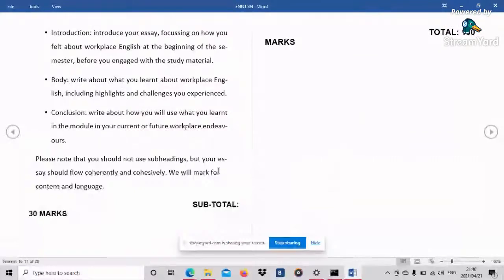In conclusion, write about how you will use what you learned in the module in your current or future workplace endeavors. So you then need to write what I've learned, and remember that this module is actually about memos and emails and everything that is in the module. What are you going to do with it? The information that you've learned, how are you going to use it in the business world? How are you going to put it practically? How are you going to write an email at work? How are you going to be creative? I for one find myself being creative every day in an email. So how are you going to be creative in emails? In letters? In reports? You know, all the best.